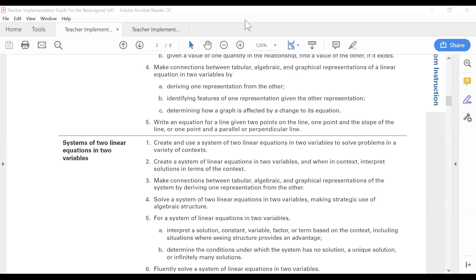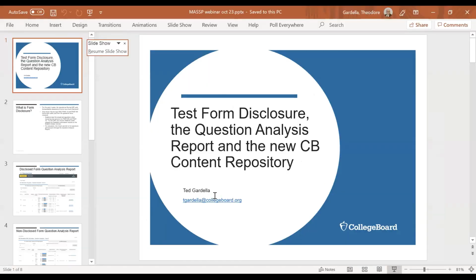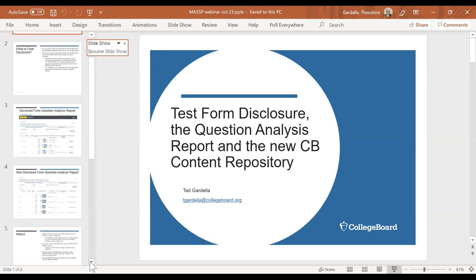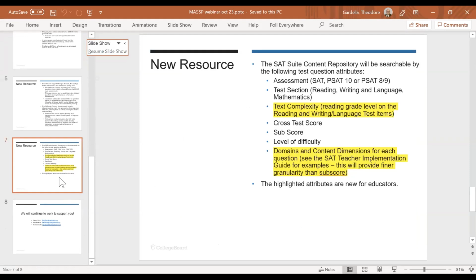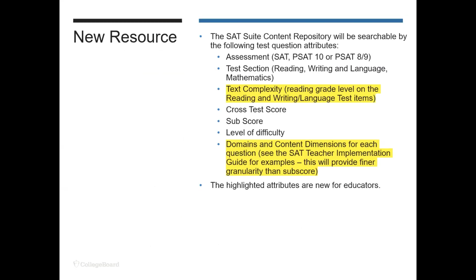So along those lines, Ted, I'm sure many people listening to the webinar have gone through the MASSP data protocol workshop where they have been able to query their strengths and weaknesses. Is that functionality still available? So you could determine what your items of strength and weakness are, and then could you find items from the repository that would look similar?